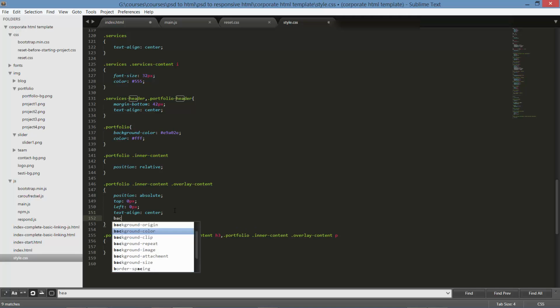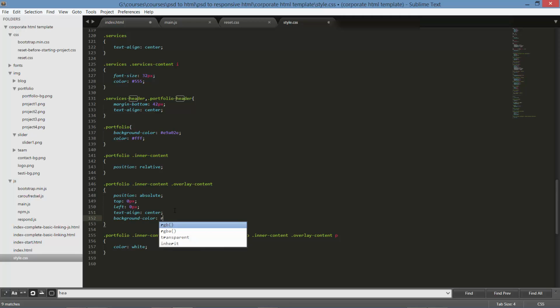Now let's provide a background color to the overlay content. So background color RGBA 0, 0, 0, 0.8. It's RGBA, not RGB. Now A means alpha, which controls transparency. Now 000, this is the color code, which is black, and 0.8 means 80% opaque.